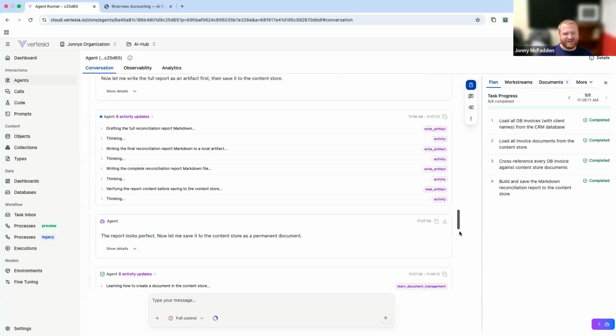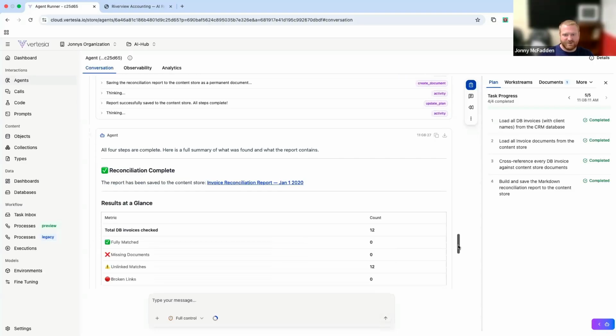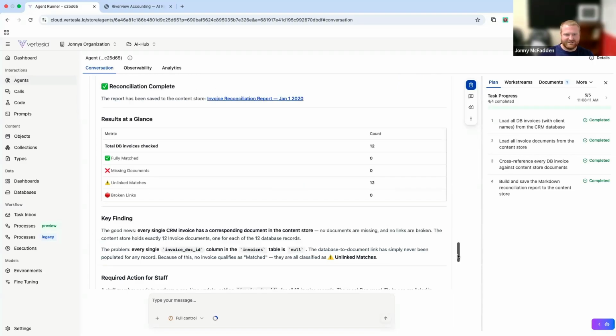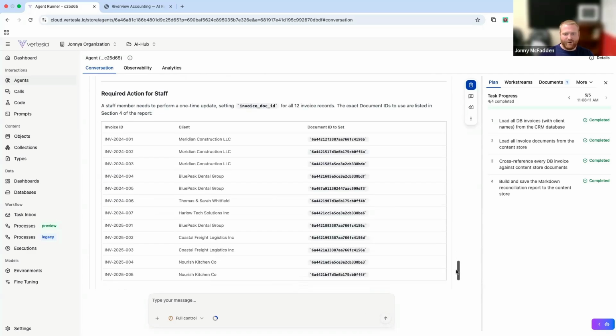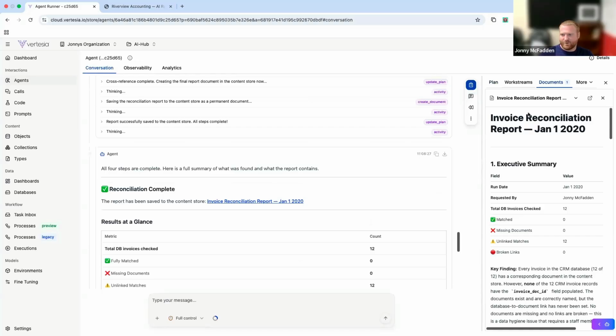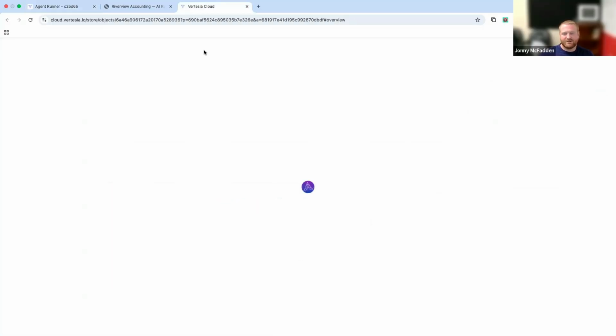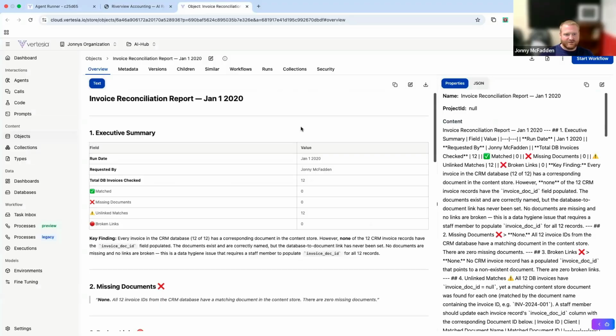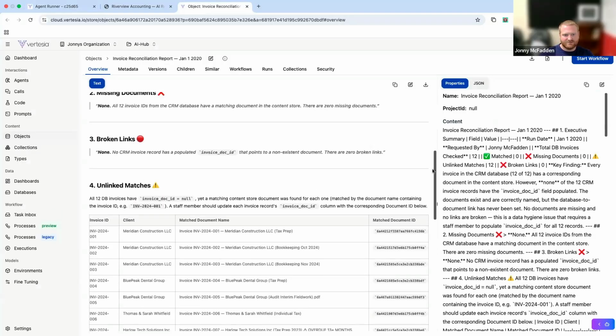But it basically came back and gave me a full report on everything that it did, and then all the details of the invoice. So if we click on this report, we'll go ahead and open this in a new tab. Okay. So now we're looking basically at the agent log, but it also created a full report.